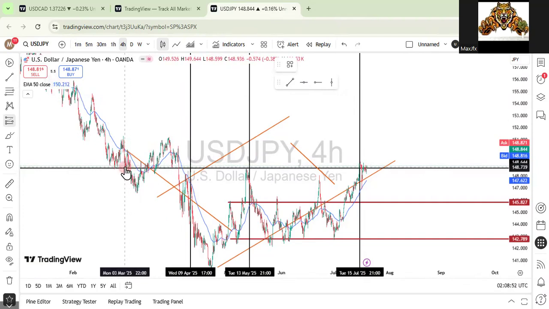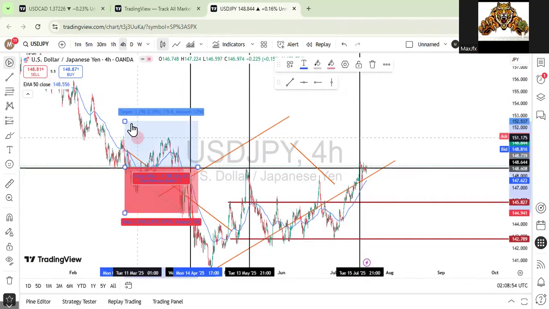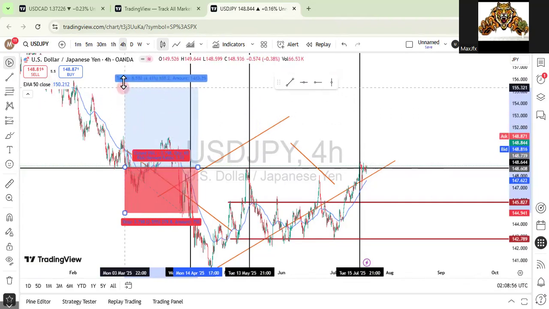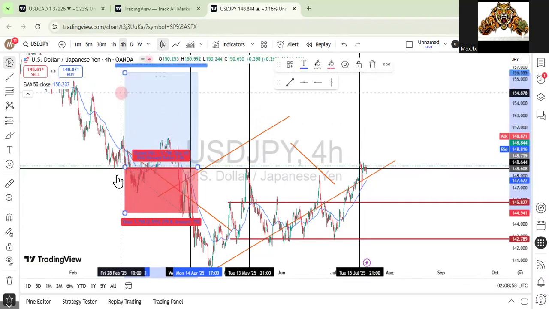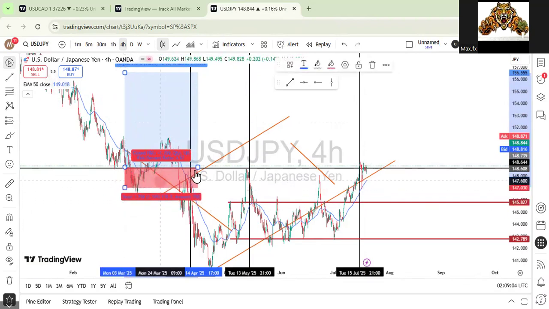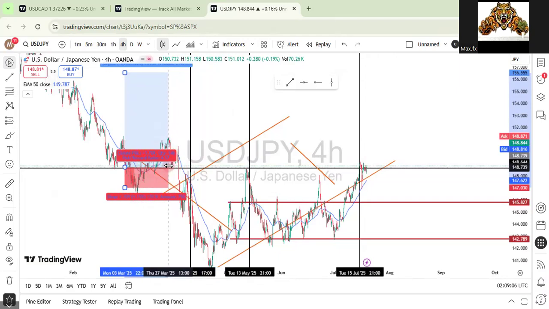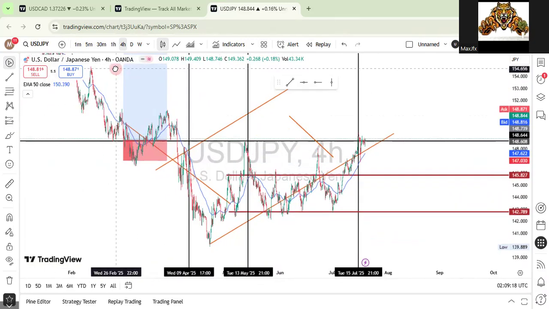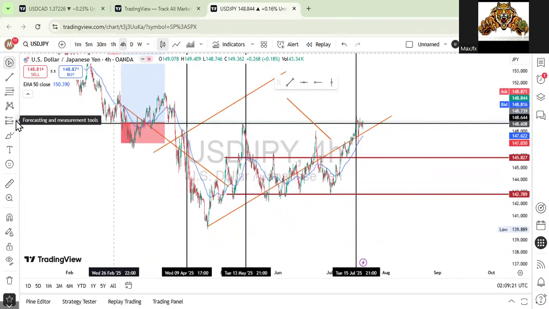So if you want to buy here, I want to put it here and now drag it up. That's my profit target. And now my loss, how much you want to risk, just put it here like this. And that's it. So this is a buy position. So the top one is your profit target and the down one is your stop loss. Now, I know we haven't talked about much of this, so we'll be talking about it later.